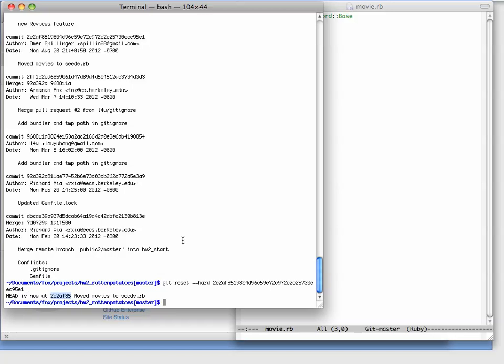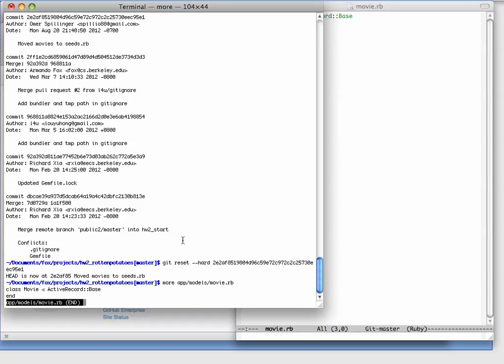And sure enough, the head of the repo is now at this older revision, and if we look at the movie.rb file, the merge change where we added a line to bring reviews in is now gone. On the other hand, if you had already pushed, it might be problematic to do a git reset because other people might have already pulled and gotten the merge commit. In this case, resetting will just create a historical discontinuity.